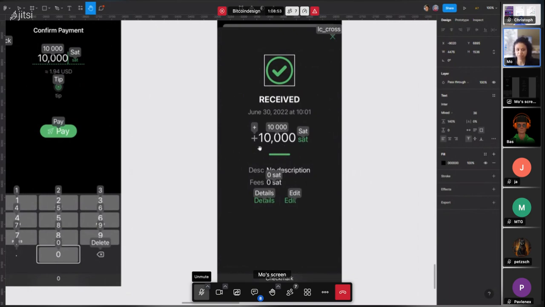And also ensuring that when it's read out, it's not read out as 10000, because we've seen that come up in a lot of the screen readers. It reads it out as 10000 as opposed to 10,000 sats. So I don't know how or if that's possible on the developmental side, but that would be really useful as a practical solution. But yeah, anyone else's thoughts on this would be also useful to hear.